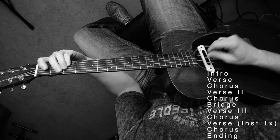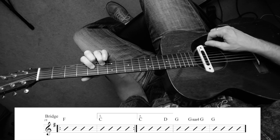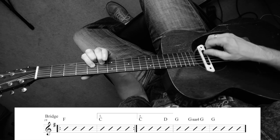All right, so let's go. We still have one more section, which is that bridge starting on an F chord. So when you listen to the song, it's going to sound like he's using this guy right here, which based off the tuning, that's what it's going to turn into here. So you can use this.